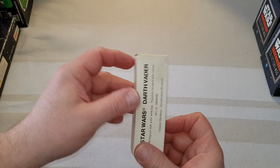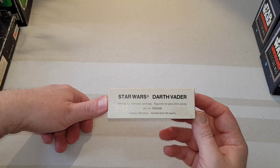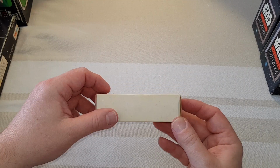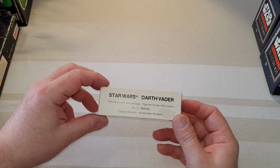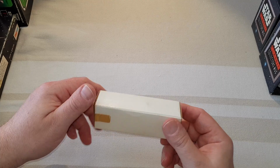Here's a closer look at that Clipper Darth Vader. So as I said, we had about 100 of these, and the wholesale price from Diamond, I remember, was something like 87p. I kid you not, plus VAT. And we just knocked them out for like £253.